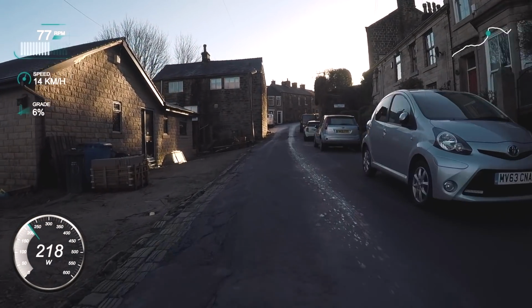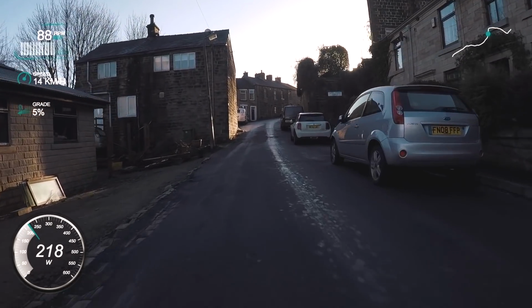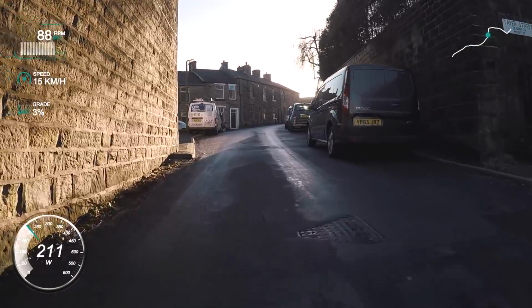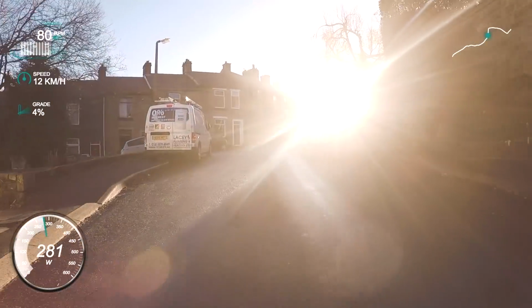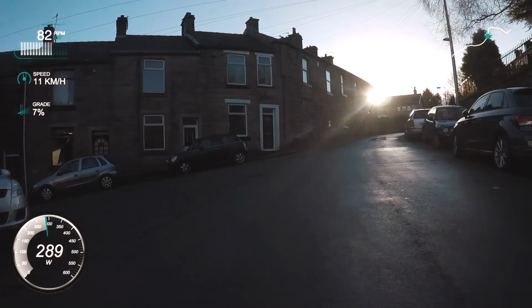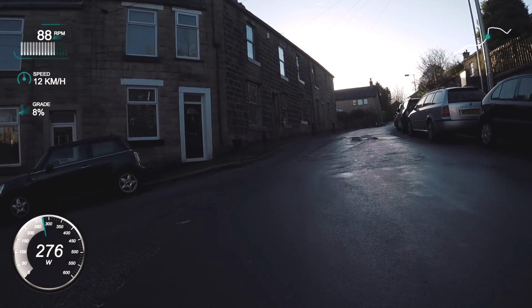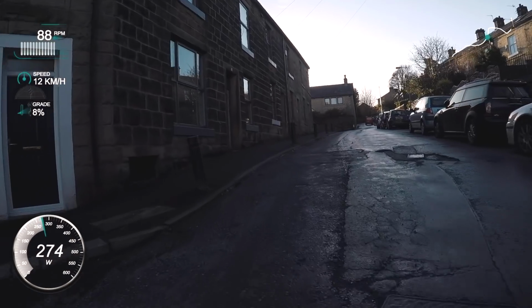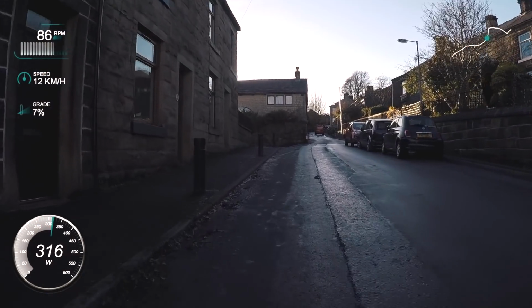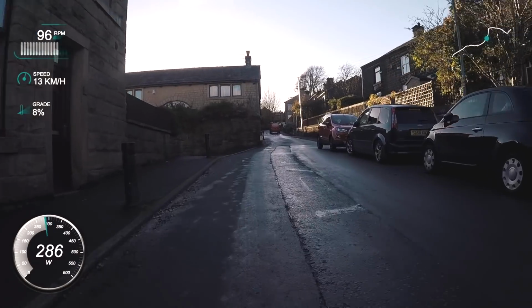I'm always better if I've done a climb once and I know where it gets steep. I think it's the unknown of it. I think, is it going to get any steeper? Because here there's a little flat bit in the middle. God, that sun's bright, isn't it? Even this bit seems flat, and it's 7-8%, but it felt flat compared to the other stuff, because it was steep AF.